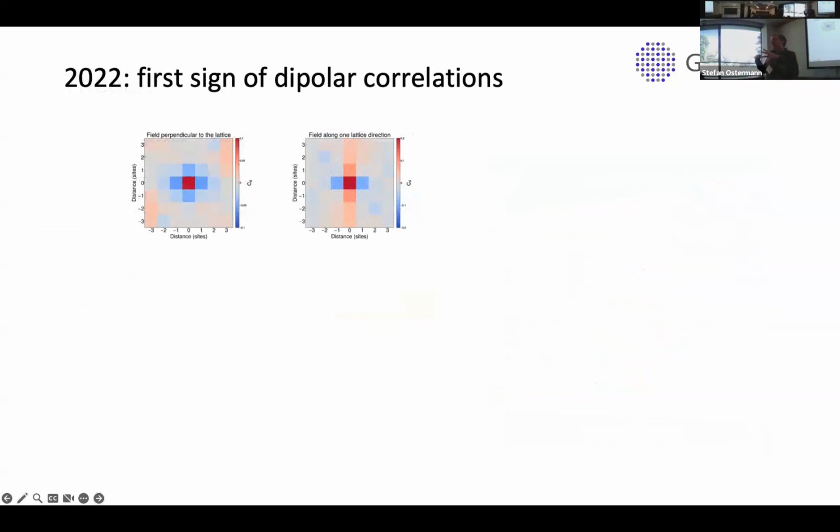So last year we got the first signal where we can actually start seeing the correlation functions between the density in the lattice, and we can see if the dipoles are oriented this way. On the nearest neighbor sites, we already see some tendency to not have an atom next door, essentially. Or if you orient the spins the other way, we already saw some tendency that the atoms want to line up. And so we were quite happy to get into this regime where now the dipole interaction becomes sizable.